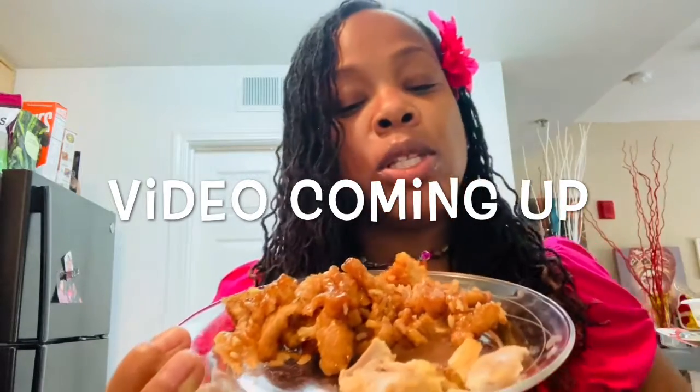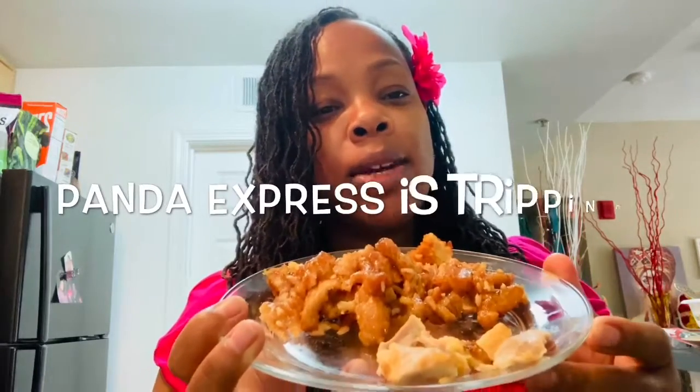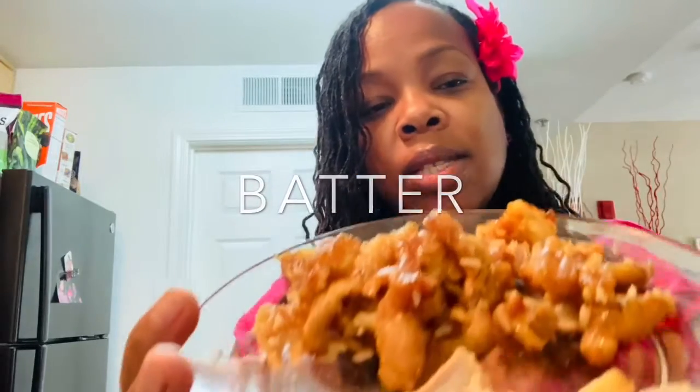So that's equivalent to, man, 5 cents worth of chicken. Not no $6 or $7. This is all the skin. This is all skin. So that's not skin, it's just the bread, the breaded batter.